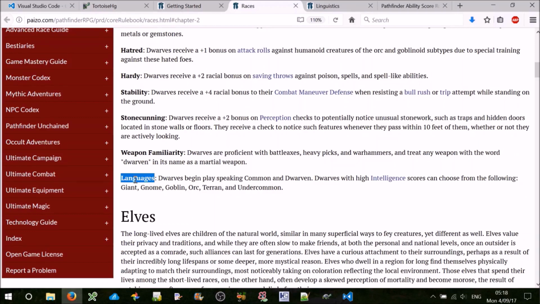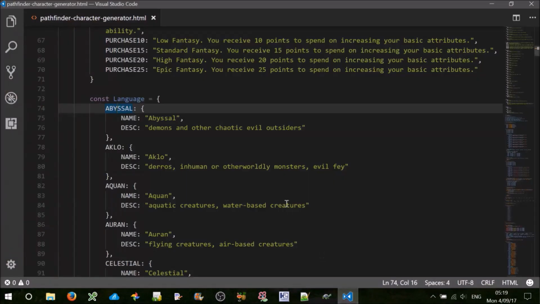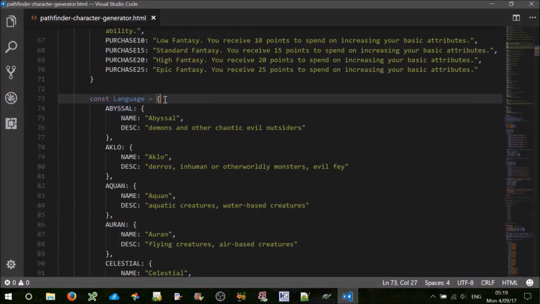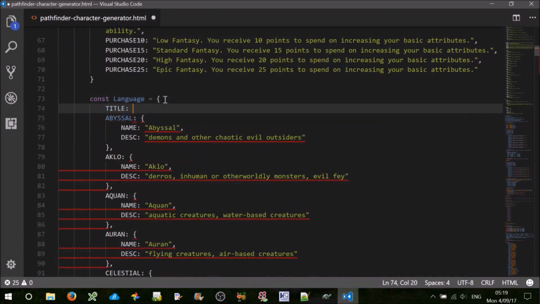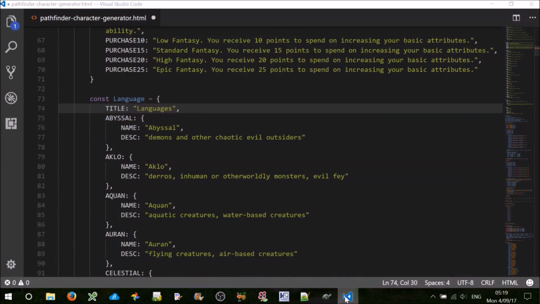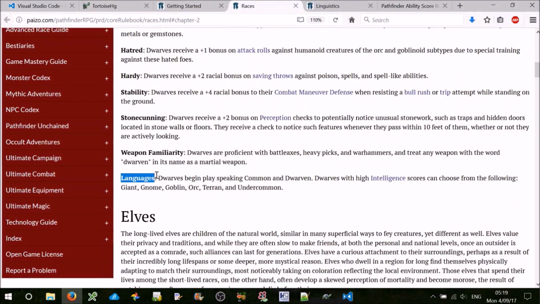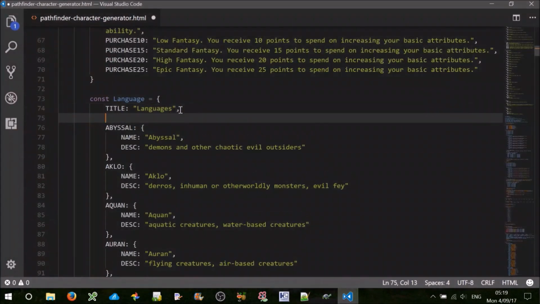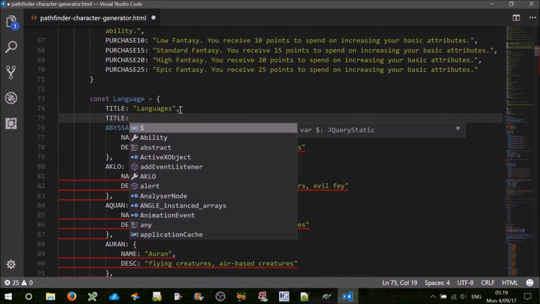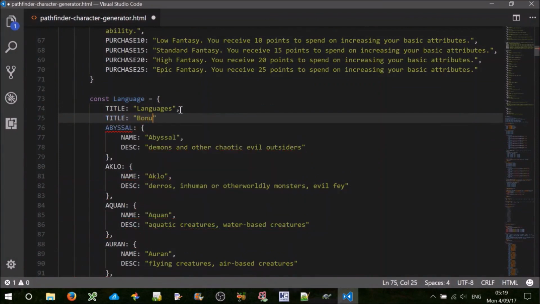So I think in this object we should probably put the title of the section. Now I believe there'd be two titles there to make it easy for us. So there'd be languages and bonus languages, or starting languages or whatever. So how about we go title, just give it a string. So we'll say languages. So this will literally represent this string here. So when we display it to screen, we have something to write here. So the title will be languages, and we'll have a title for bonus languages, I think, because we'll need to allow them to select their languages. So just throw that in there.